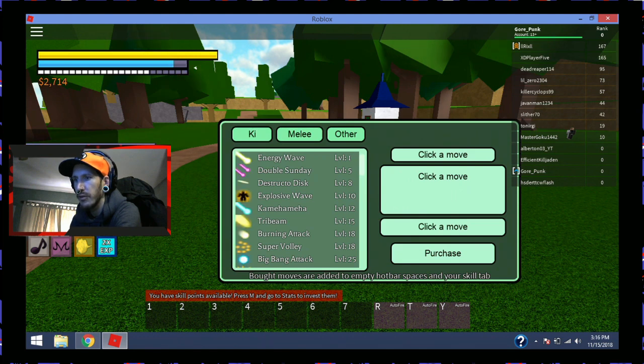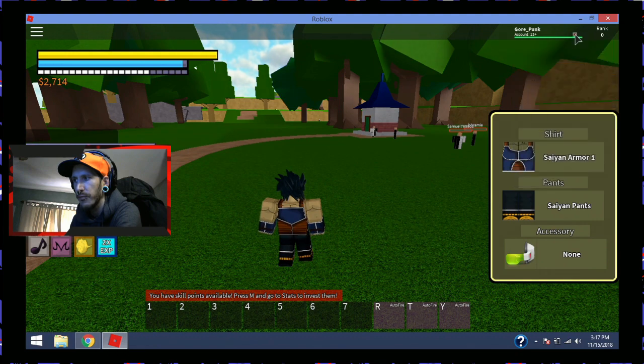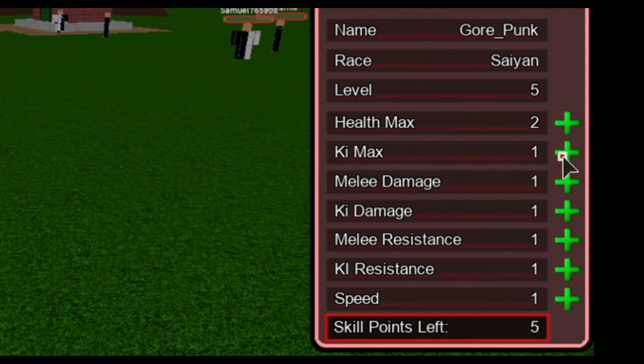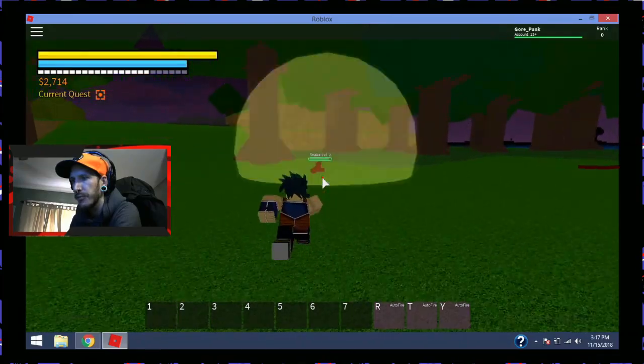Looks like we can buy stuff in the shop. Where is it? You have skill points available, press M and go to the stats to invest. Okay. There's my character with my stuff. My stats, yes. GP, Saiyan, level 5. Oh, okay, I can do it right here. We'll put the health up, melee damage up. We got 3 more skill points. How about we put the speed up to 2? And we'll put my health up 1 more. And there we go. Well, we'll go kill some more snakes real quick.